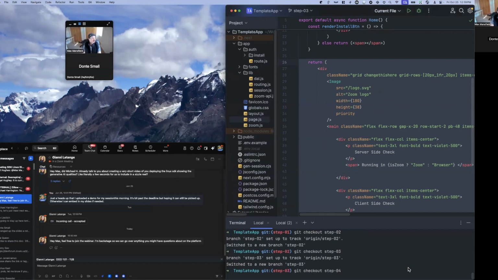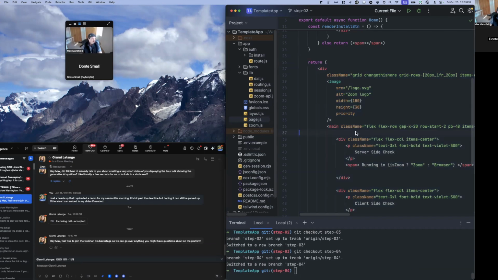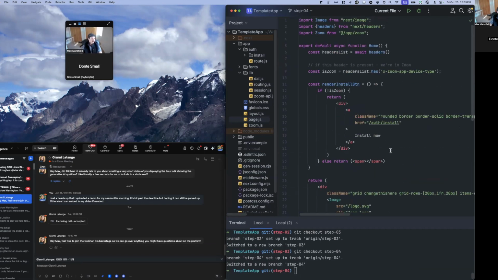I know we're running up on time here, but this last step is fairly quick. We just do a little bit of refactoring so that we'll fix some of the issues that we've introduced, namely the issues with hot reload. And we're not going to fix the client-side issues today. We'll look at how we can restructure this maybe in the future. We'll probably just make our server-side check so bulletproof that we can rely on that, and we can remove our client-side check.